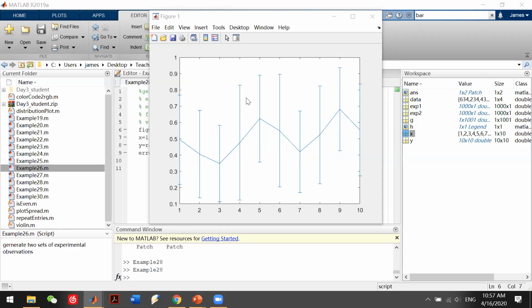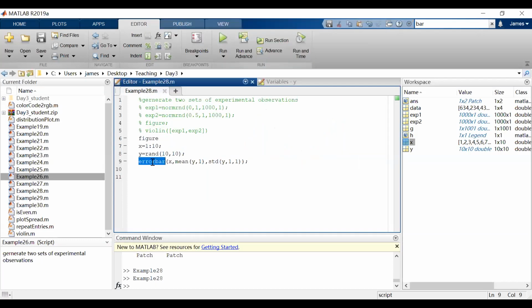So MATLAB has this error bar by using the function called errorbar. It's same as plot, but besides x, y, it has a same dimensional vector giving the standard deviation, right? So of course, you need to have the data to allow to have your error bar, right? If you have only single data at each time point, it will not have error bar. But once you have multiple measurements at each time point, you can use this mean and standard deviation to add error bars.